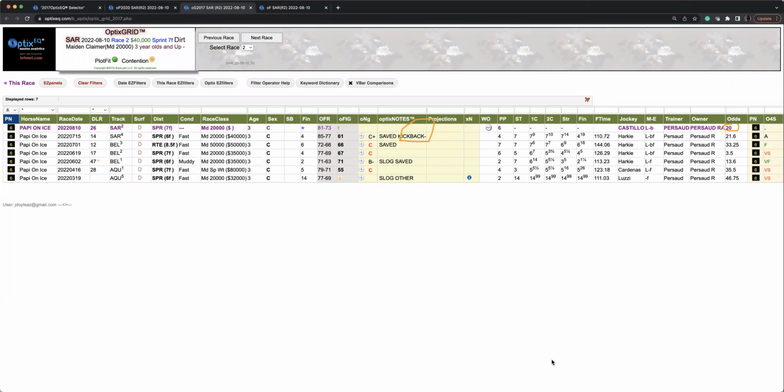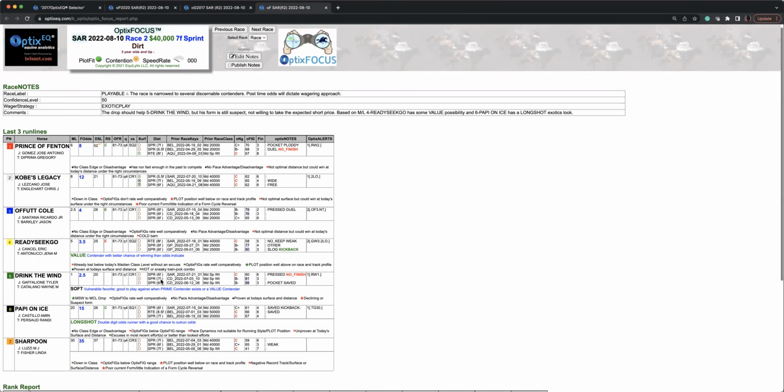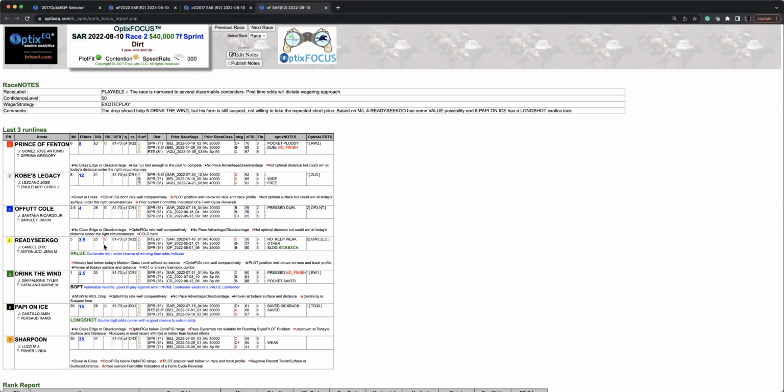So in review, I'm going to go to Optics. I put this race in Optics Focus for people that have our silver plan, so you can see it. Essentially, I said the drop should help the 5, but he's still suspect and I'm not willing to take a short price. So I put his odds at 5-2. He's not going to be 5-2, so in essence, I'm not betting him. Based on the morning line, the 4, I have at 7-2. He's currently 5-1. So that's my value play if things stay.